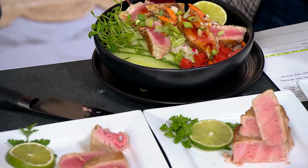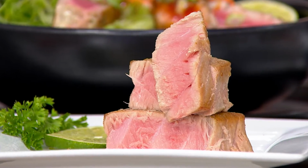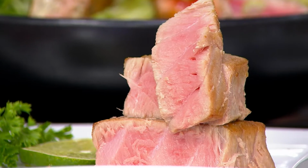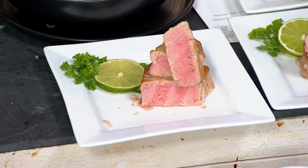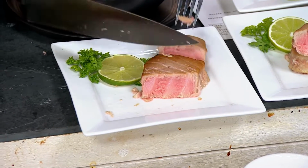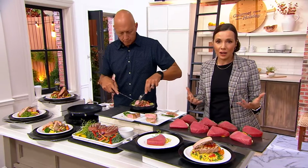To me, I'm so excited because tuna is one of those things, like you said, it's always hard to find in the store when it's that beautiful bright red color and that quality. It feels like it costs the entire grocery bill just to get it home. Like, I can buy the tuna, but it's going to double my grocery bill for the week. This is a really excellent price when, like anything in life, quality matters. And when it comes to buying tuna, the wild yellowfin ahi tuna matters.